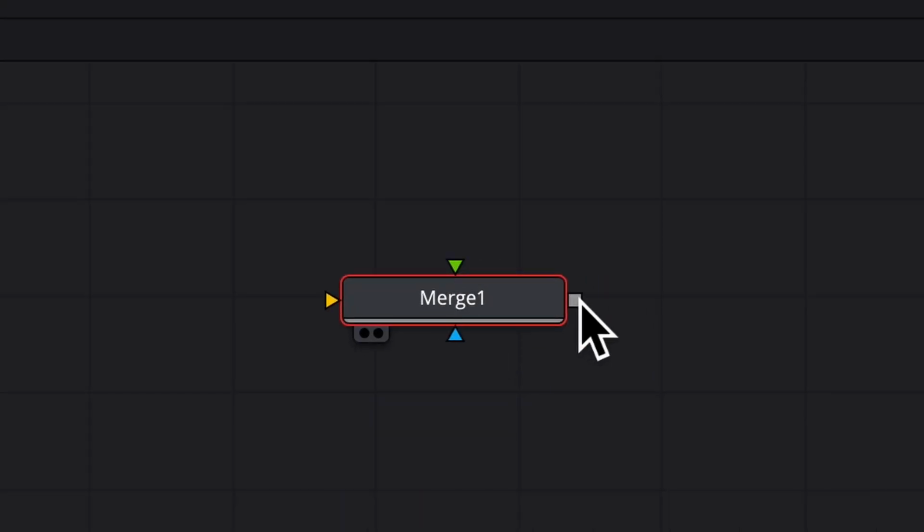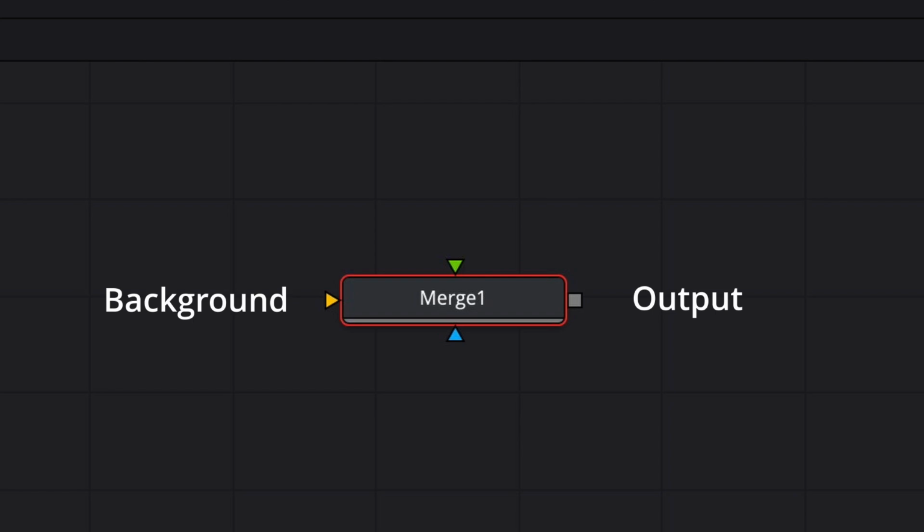Finally, I know a lot of people get confused about the inputs and outputs on nodes, and it can seem a bit intimidating. Here's a really easy method to remember what each one does. So you'll see there is this grey square, that's the node output, and these coloured triangles pointing into the node, these are different types of input.